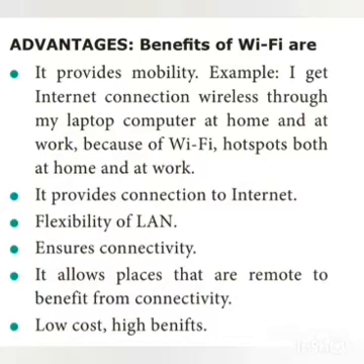The next one is low cost and high benefits. The cost involved in this is very less. Okay, suppose if you want to have a LAN, wired LAN, you need to buy wires, you need to buy routers, so many things. It costs too much. So Wi-Fi is a small device, you can buy it within 1000 or 2000. So cost wise very less, but we have more benefits. That is benefits wise very large, very high. That is low cost and high benefits. So these are the advantages or the benefits of Wi-Fi.